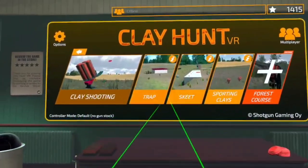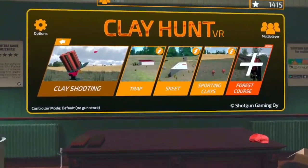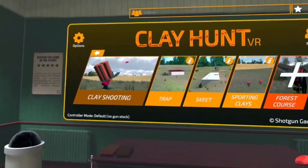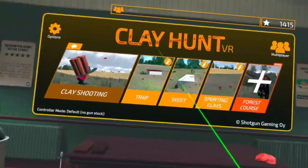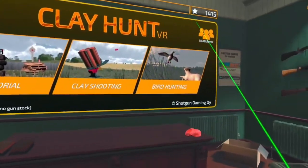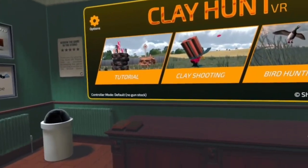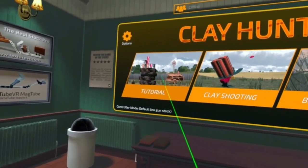Be sure, while watching this video, to use the pop-ups at the bottom and the video selection tool to skip through the portions that you may not be interested in. I will be going through each individual one. So we'll go through the tutorial, clay shooting, and then bird hunting lastly. That being said, we're going to go into the tutorial just so we can walk you through it.